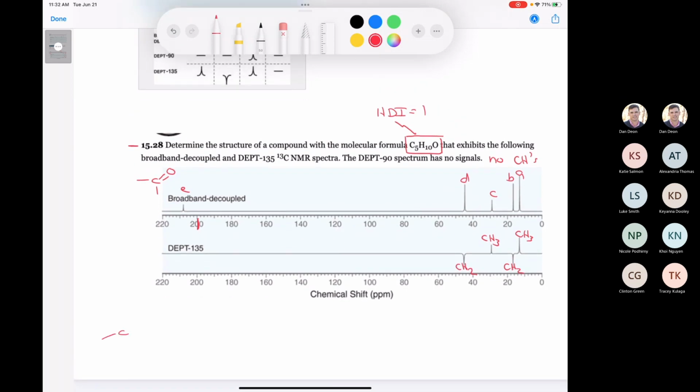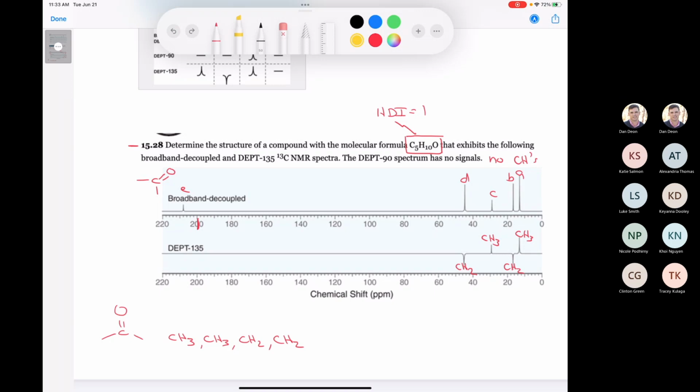We have a carbonyl. We have two CH3s that are not equivalent, and we have two CH2s that are not equivalent. Again, look, we have 1, 2, 3, 4, 5 carbons, C5. We have 3, 6, 8, 10 hydrogens. We have 1 oxygen, and we have our double bond. Are you with me up to this point? Just getting this far. Everybody with me up to there? Okay, and again, never hesitate to interrupt me.